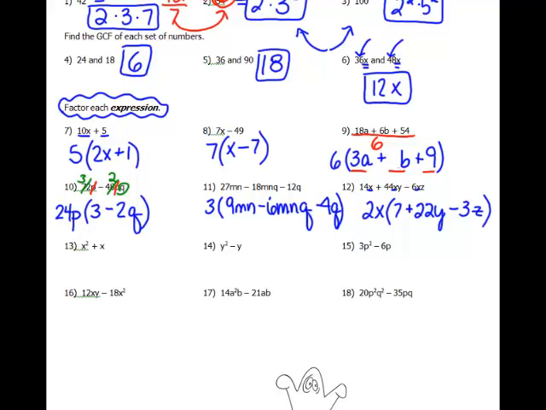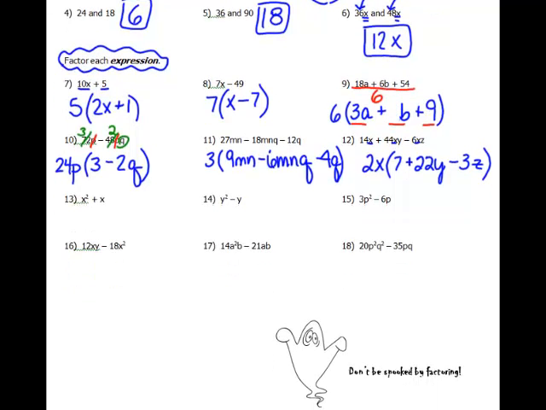z. Now we're getting into some more complex algebra where I want to know what these two terms have in common. Well, they do have an x in common. And what would I multiply x by to get x squared? I would multiply x by x to get x squared, and I would multiply 1 by x to get x. So this problem, 13, factors into the two factors of x times x plus 1.